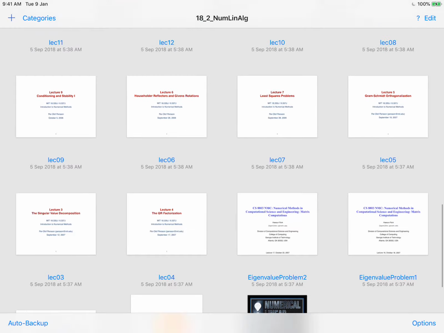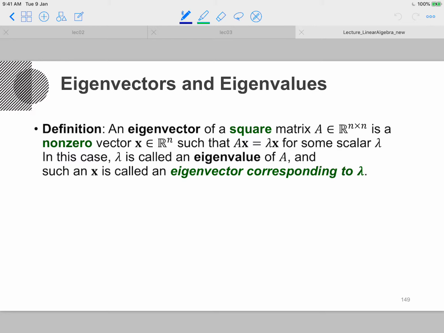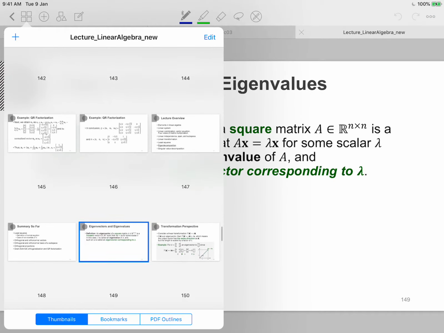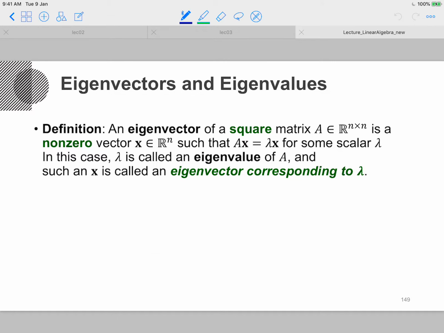To study this singular value decomposition concretely, I uploaded another lecture material, right? Then let's briefly start with eigen decomposition. Is there anyone who doesn't know eigen decomposition at all? It's part of the curriculum, usually in undergrad level linear algebra. So I think most of you have heard of and studied this eigen decomposition, right?